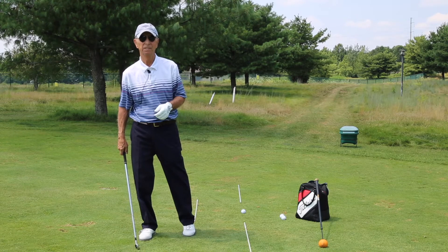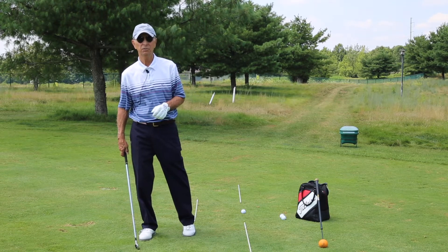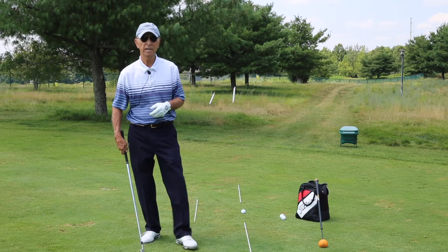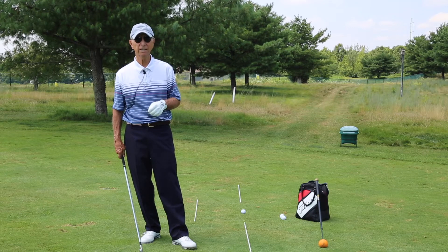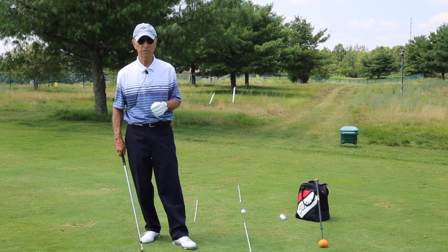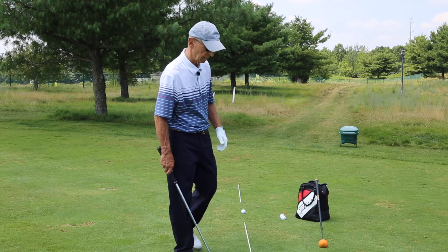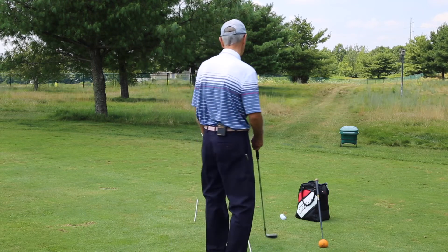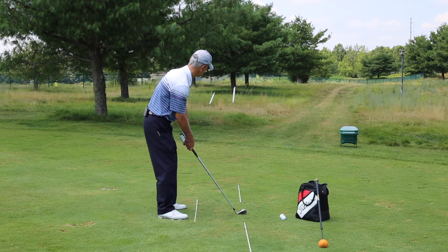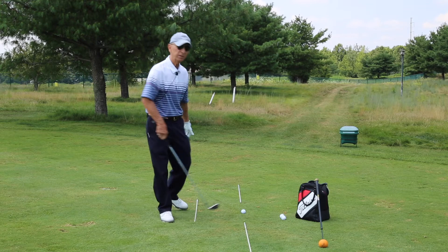Let me ask you another question. Do you have a routine? Do you have a routine that fits your personality? I'm sure the majority of you — right-handed players — step to the ball with the right side, put the club behind the ball. But do you do it at your own pace, or are you thinking of something mechanical? The mechanics are left on the range, left with the coach — they disappear on the golf course. But everyone has their own clock. And I'm going to turn my back on the camera for a second as I walk in behind the golf ball down the line. Some players have a faster clock, some players have a slower clock. It all depends on you.